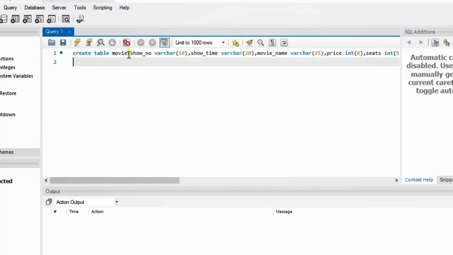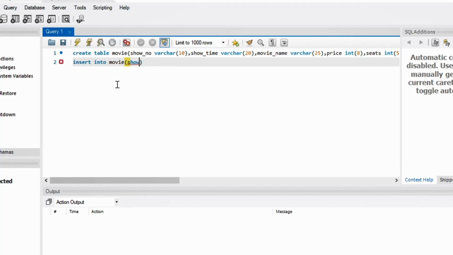Now I will go to the next line, and here I will type another query to insert values in this movie table. I will add all information about the first movie, then second, then third. So I will set 3 shows. Here I have to insert values in this table, insert into movie, and then I have to use the column names where I have to add our values.